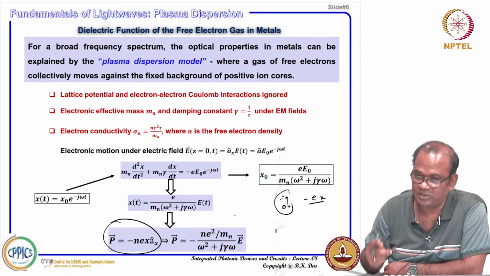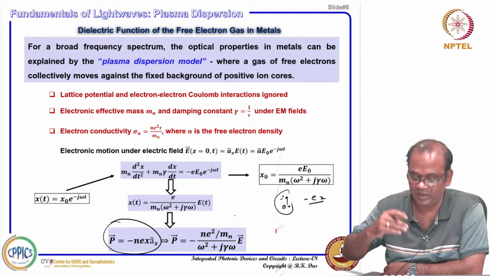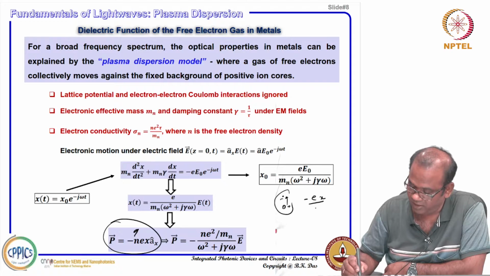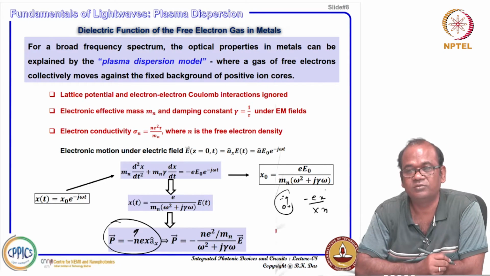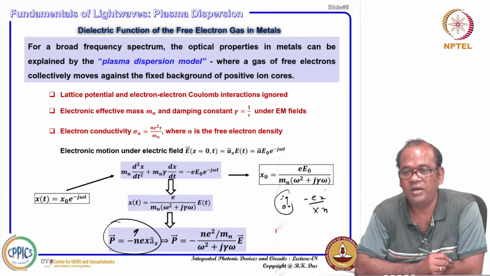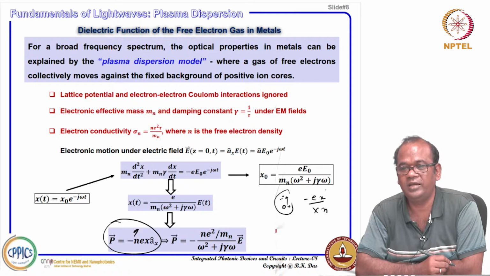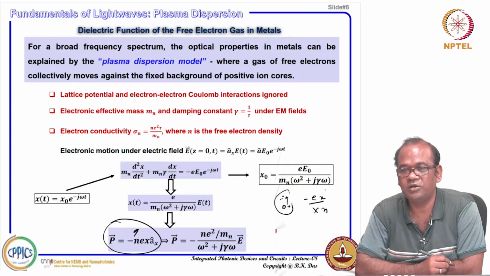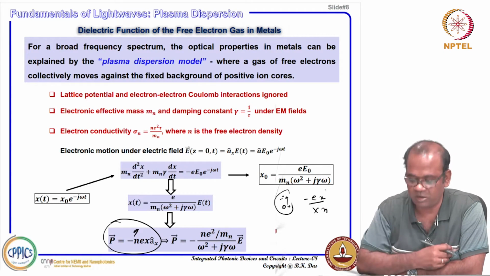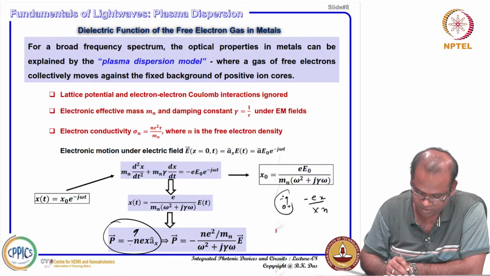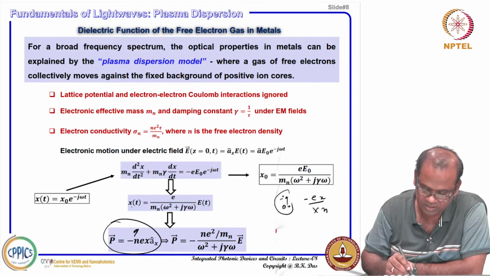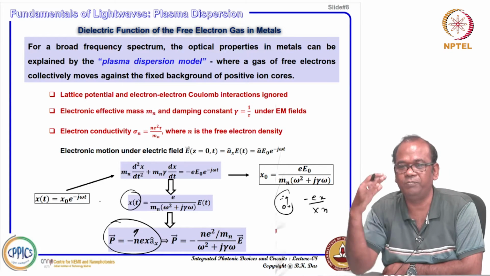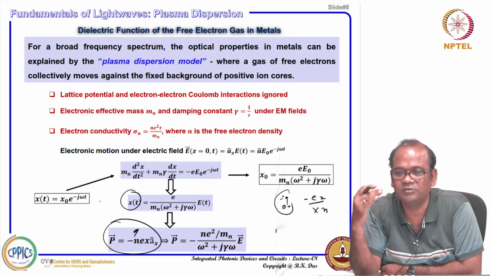Now, if you are considering only one electron, but there is an electron density of n, then you have n times ex, that is the dipole moment per unit volume. N is the density, the number of electrons per unit volume, electron density I would say. So, this is the n. I have the x solution, and we are considering that all electrons are moving like this collectively, that type of displacement happening.